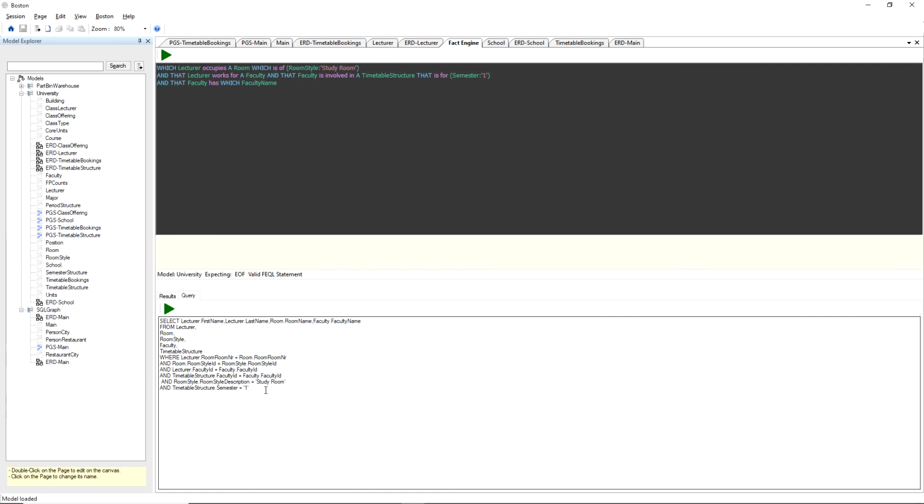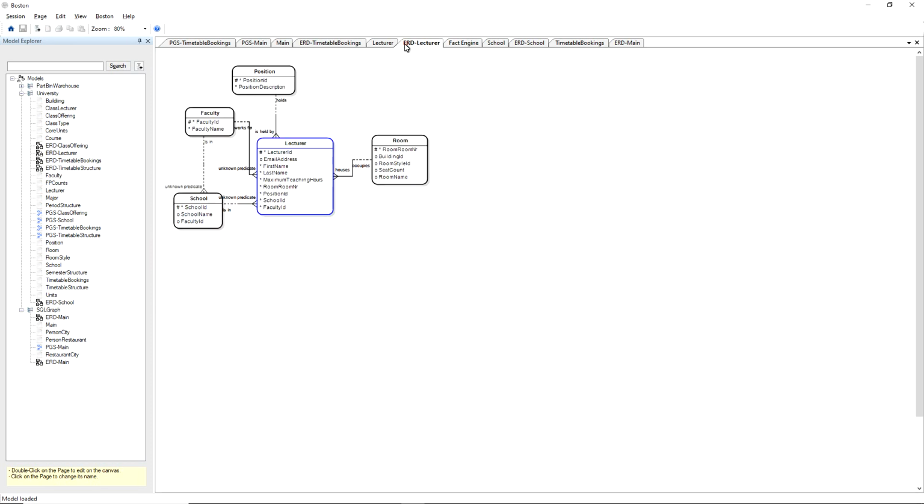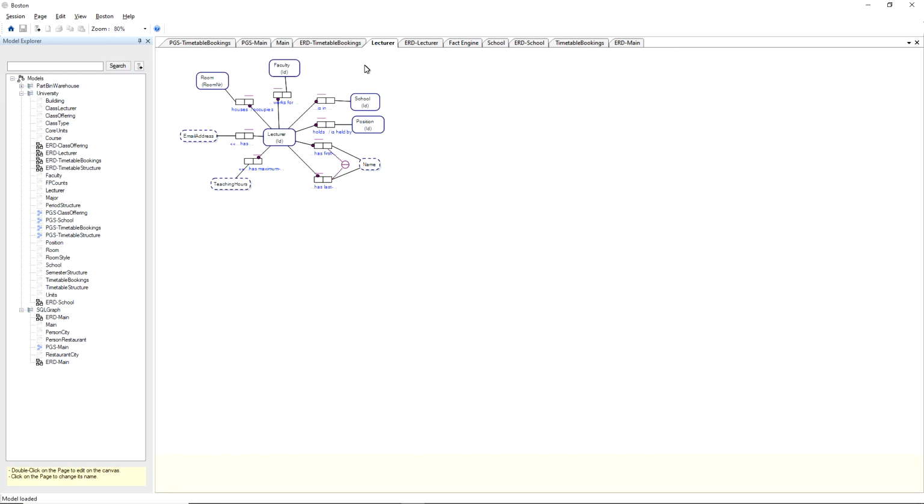With FactEngine you can operate over any database. So long as the particular database is catered for in FactEngine, you could be querying over a graph database or a knowledge graph or a multi-store database, whatever sort of database that you want, and do all of that in one simple and easy language, which is natural language. This is all made possible, of course, because FactEngine and Boston operate over object role models, which is the most semantically verbose conceptual modeling language in the world.